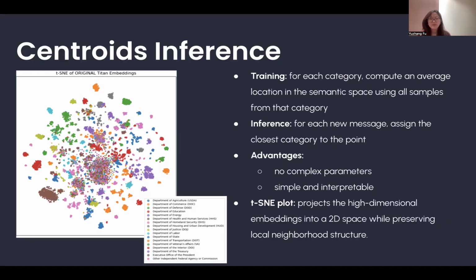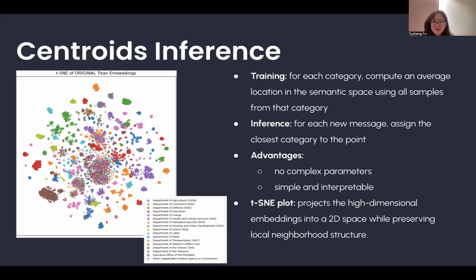That is the distance between all of these points. We then assign the category whose centroid is closest to the point representing the new message as the prediction result. So in this way, classification is turned into a nearest center problem in this space.